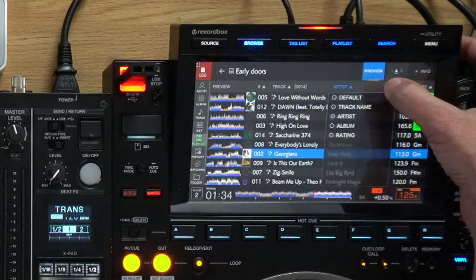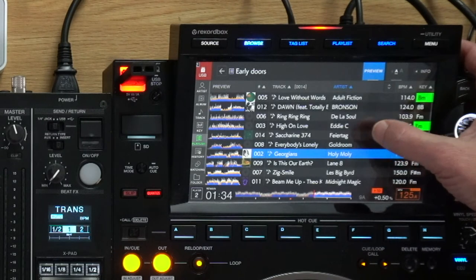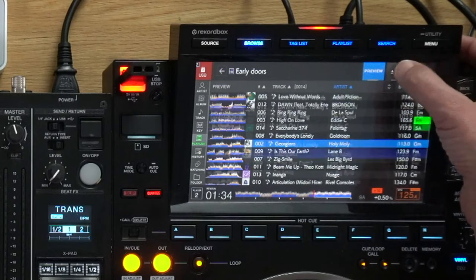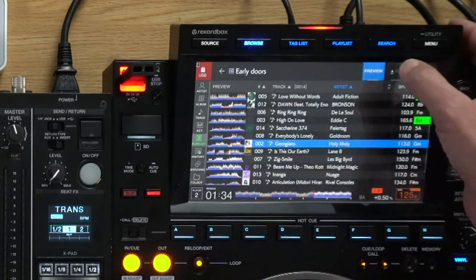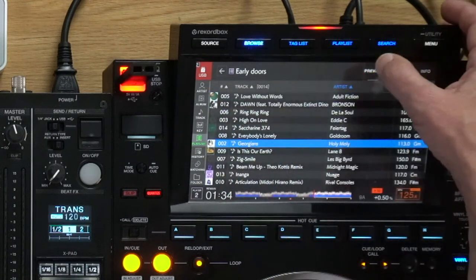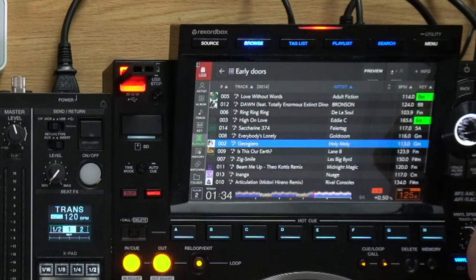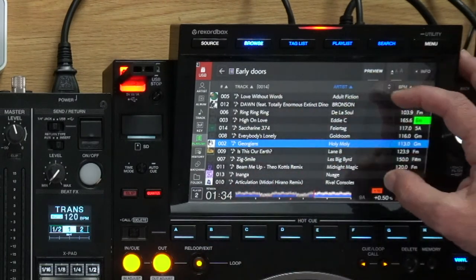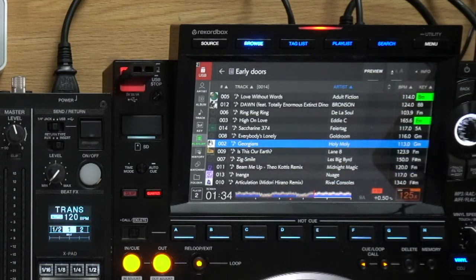And it's not only artists you can put there, you can put the rating, and there's other things as well, by the way. There's ways of changing what you can see, and you can change the size of the font as well. So you can get a really useful display in here. You can turn off those preview waveforms as well. Preview is useful because you can listen to these tracks, but you can turn that off if you want. So the way they've done the screen, the way they've used the bigger real estate here is really useful, and it's getting close to the way it works with software. And I like that.